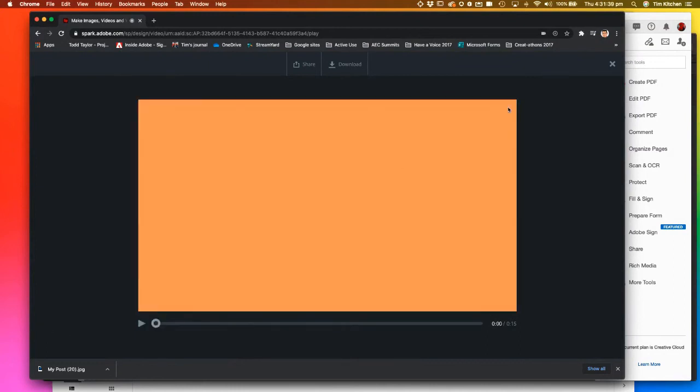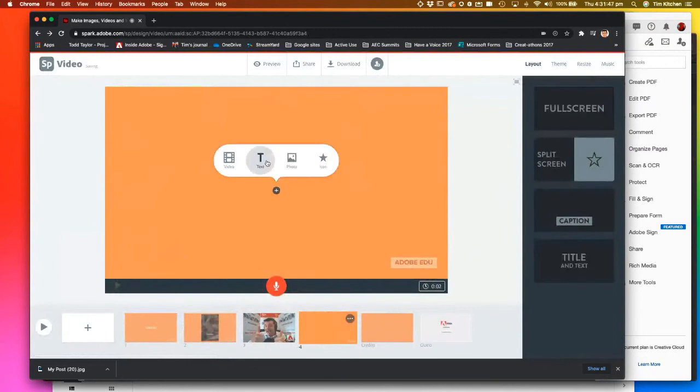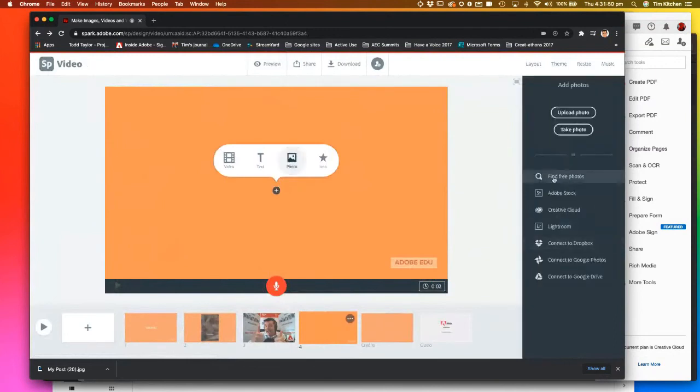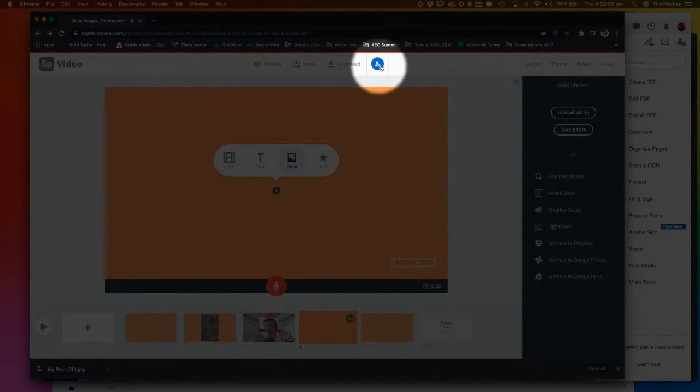And if you've grabbed any image from Unsplash or Pixabay, like you did with Spark Post, in the same sort of way, if I created another page here into photo, you can see the same images, find free photos. All of the credits of those photos automatically will appear in your credits of your video. And when you finish your video, you can go up to the top where it says share or download, and again, invitation to invite someone else to collaborate with you on this particular video, which is really cool. I could share this online so that I get a link to put it in my learning management system so it's streamed to my LMS, or I could download it as an MP4.